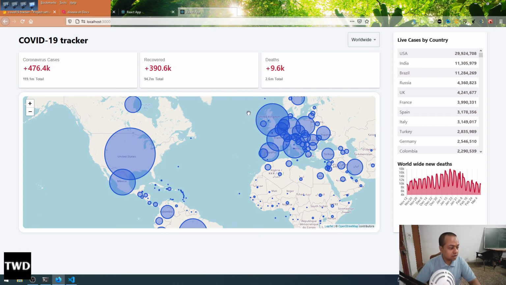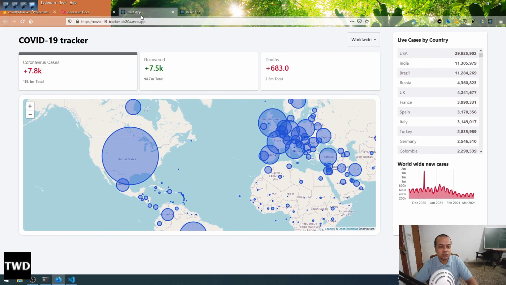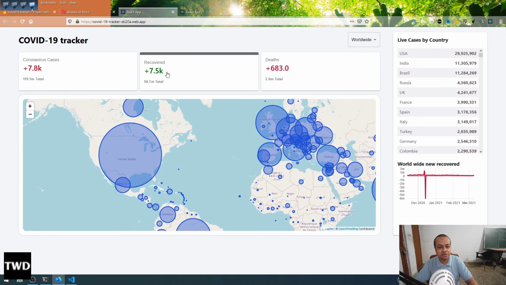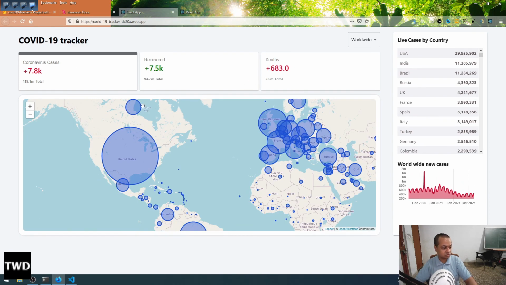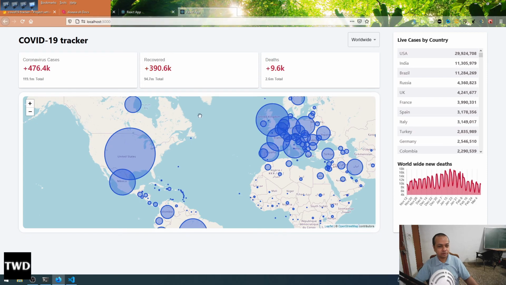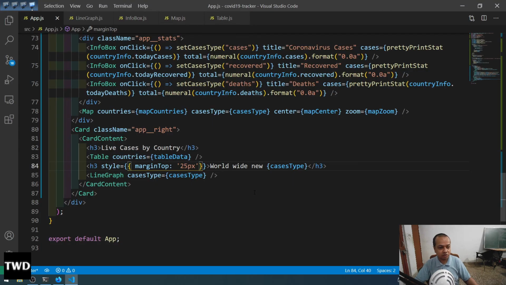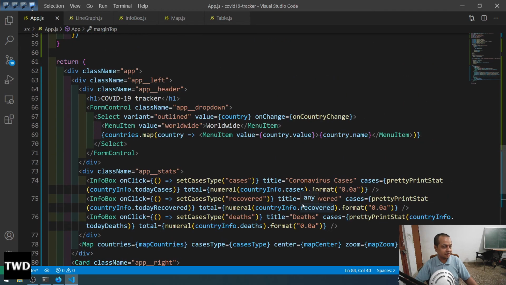So the thing which we want to show is this thing, and the color should also change. See, this nice gray thing is there and the color is also different. So these things we are going to show now. So for that, actually I think we already have the css, but in app.js we'll go and pass some more props in our info box.